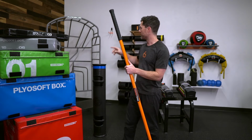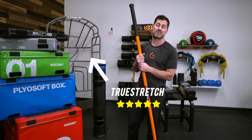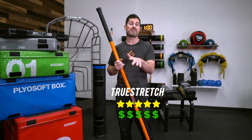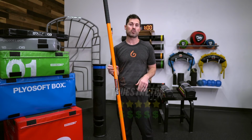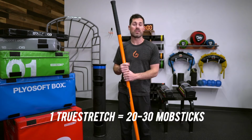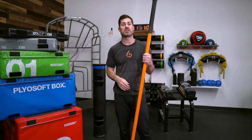And instead of having a bunch of those true stretches back there, which we absolutely love, but are super expensive, in a sense, right? But also add an immense amount of value, I can get about 20, if not 30 of these guys, maybe even more than that, for only one of those. So if I'm talking about a group training class, I definitely recommend starting with one of these.